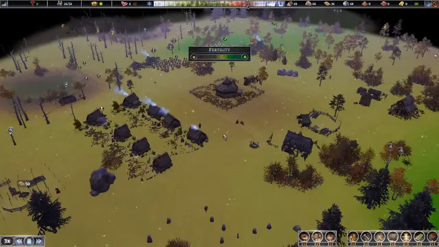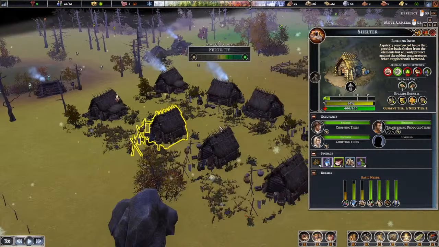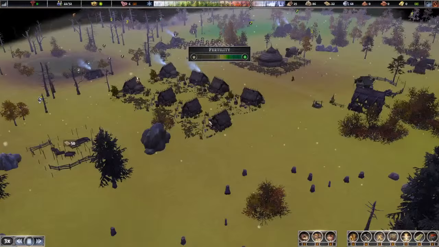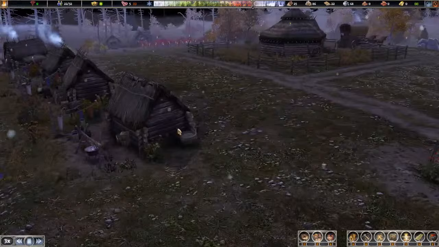Yeah, the buildings do eventually turn into a more modern look. Eventually, you go from shelter all the way up to a manor, which I think will do the stone bottoms with the wood tops, and look really, really nice. Yeah, but right now, these look a little makeshift for the time being, but it'll look a lot nicer later.